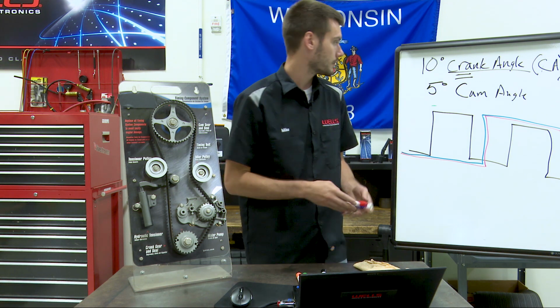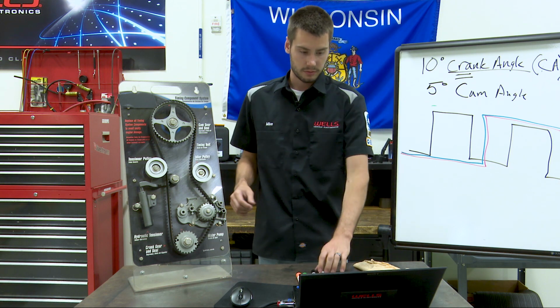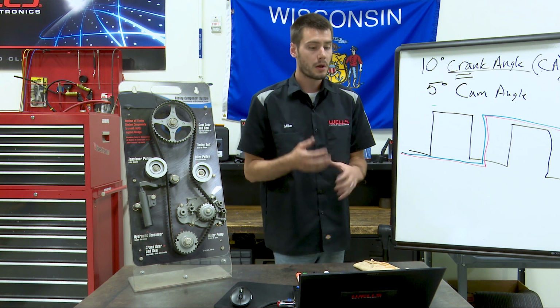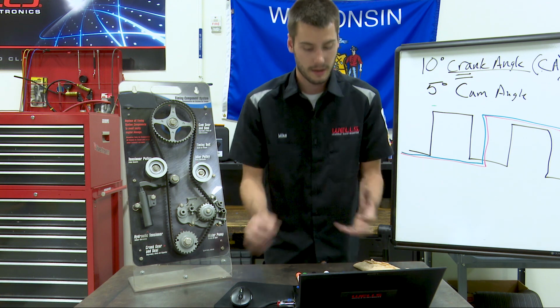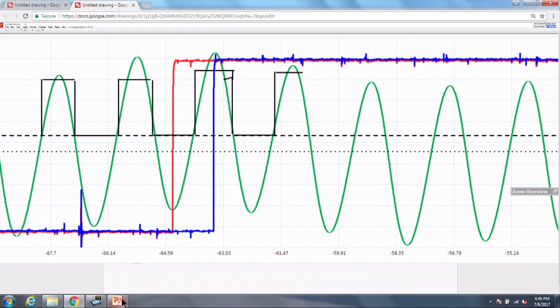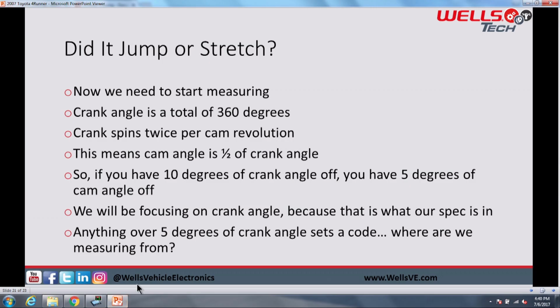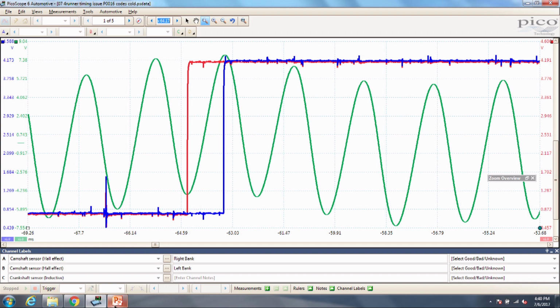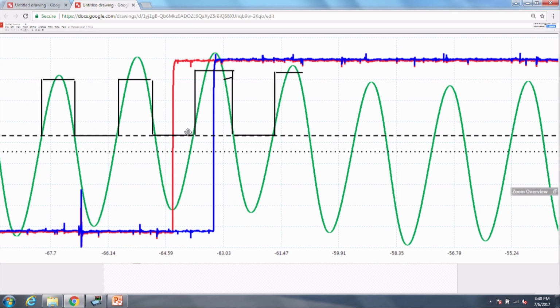All right. Now, that is why we're out of time, partially, okay? We are definitely out of time, but how far out of time are we? We're saying this peak to this peak would be 10 degrees, okay? If we look at this, digital signal to digital signal, if we are following this potential speculation, this would be 5 degrees, this would be 10 degrees, right?